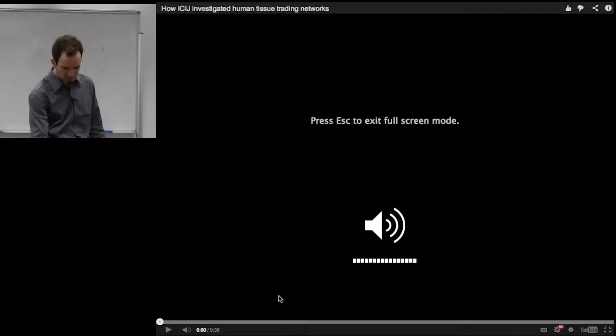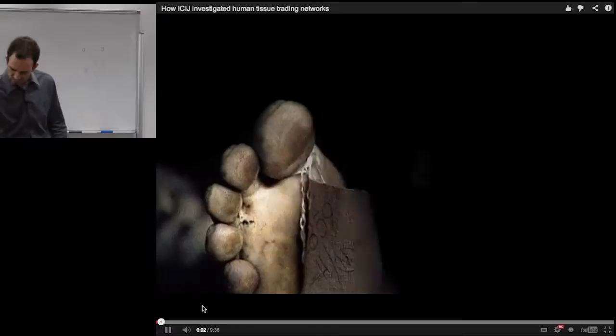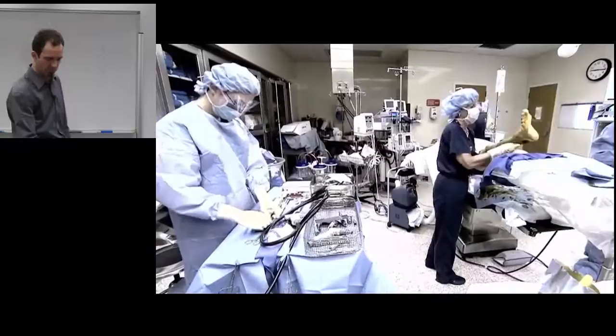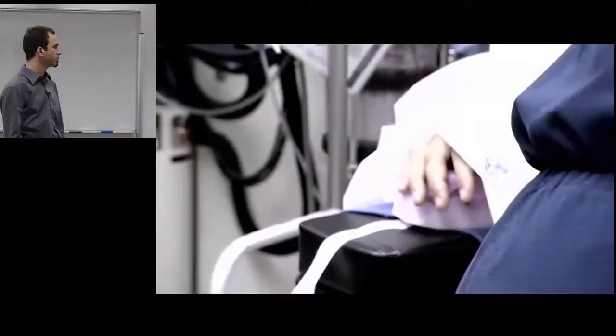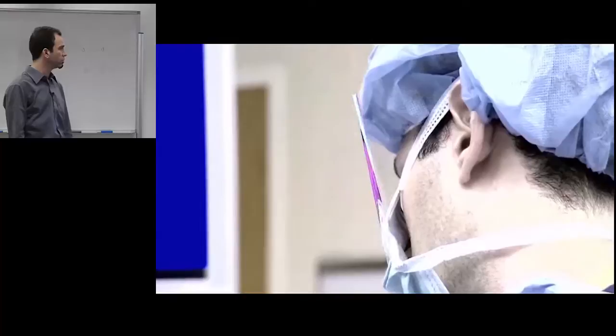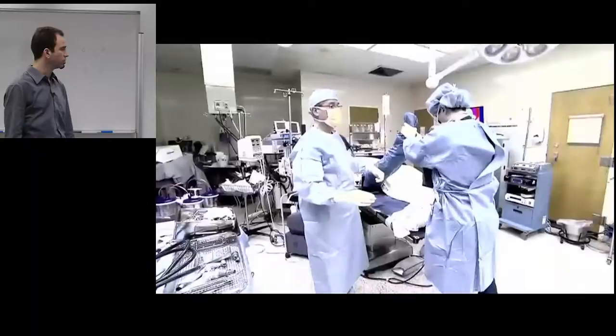This is a story about companies that harvest human skin and bones and tendons and process them into medical implants. It's a booming market, giving human tissue a second life. You might say, what's wrong with that? In fact, you might know someone, like we do, who's walking around right now with a corpse tendon that repaired a busted knee. This is a legitimate industry, for the most part. These products can heal, even save lives. But I'm going to tell you two stories about how illegal tissue can feed that legal billion-dollar market.